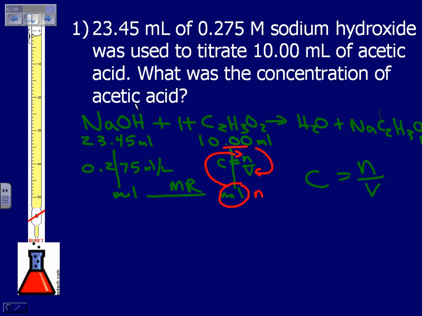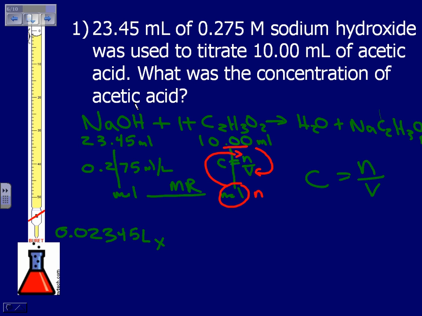0.0234 liters. The reason we know it to so many significant digits is because we used our burette, and our burette can read to the second decimal point. I'll talk more about that when we actually do an experiment. We also know this 10 milliliters, that came from the pipette, and we also know that to exactly 4 significant digits.